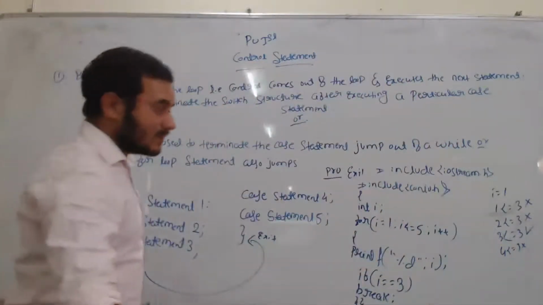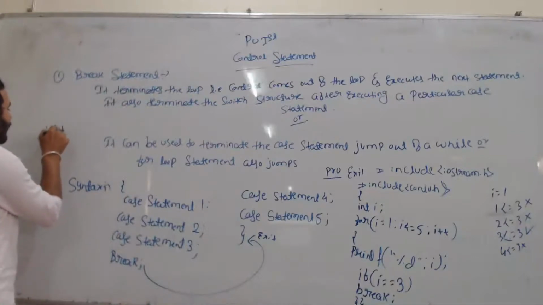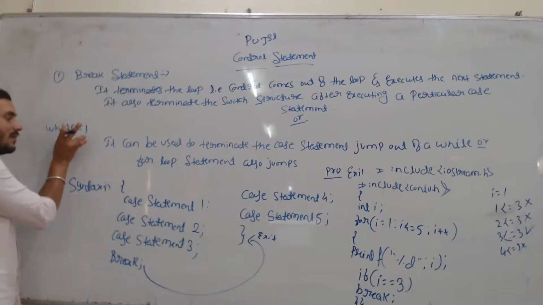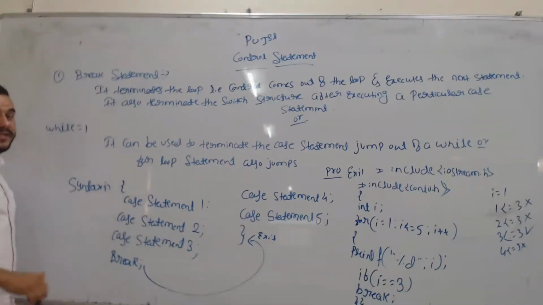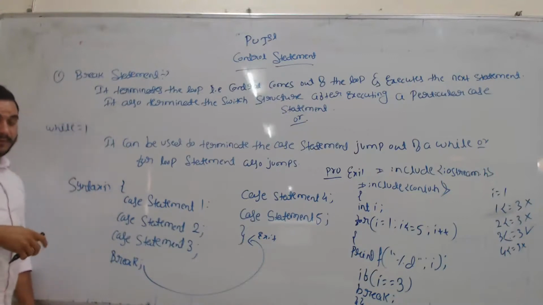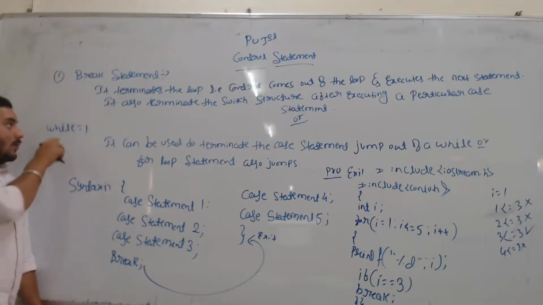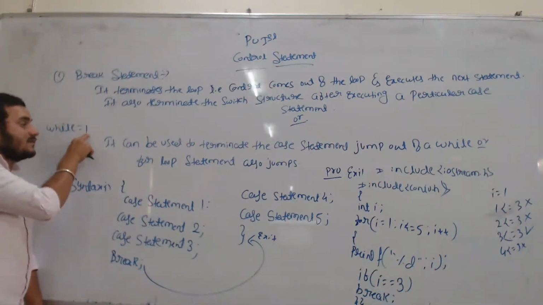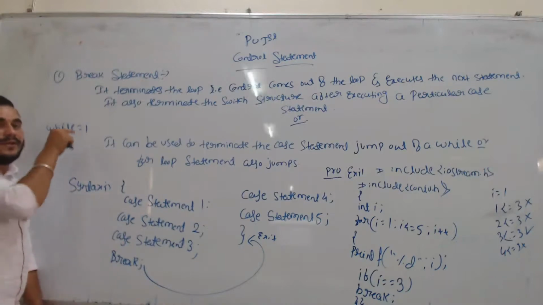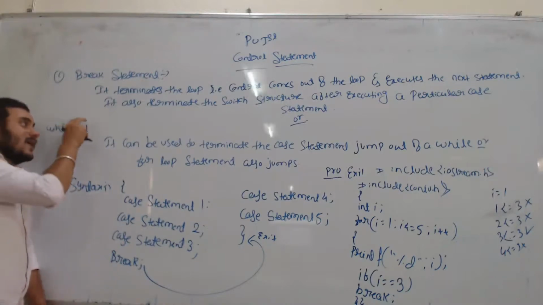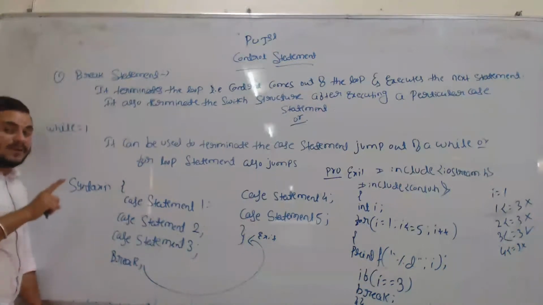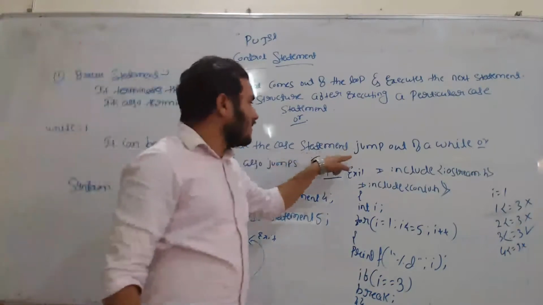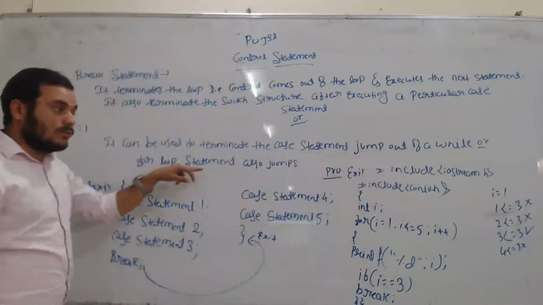While 1, check marking, right? Why are we using while 1? Because it is an always-executing statement. While 1 is always an execution statement. I told you in the last class, in problem solving technique, why we use while 1 and how we use it. It is the execution statement, that's why we use the while statement. It must execute, while 1 is always an execution statement. So that's why we can use the while statement. So jump statement out of a while or for loop statement also.